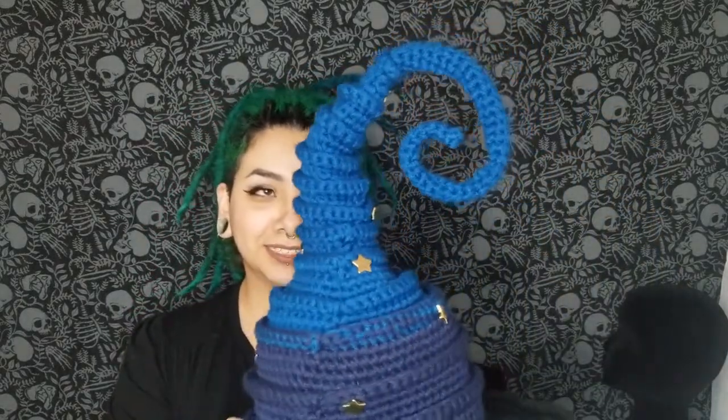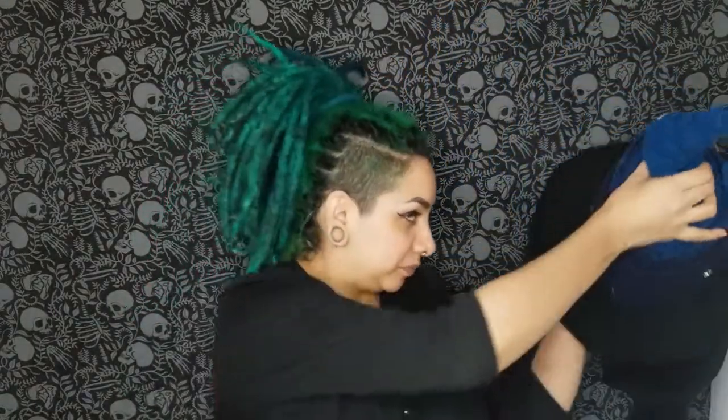So she's done. And this is with Hobby Lobby's yarn. I love this yarn for this part. I don't remember the colorway. It's just stuff I had in my stash, and the black and this navy blue. I don't remember what it is, but it's another worsted weight acrylic that I just had lying around. And yeah, isn't she pretty? I think she's pretty. So I got that one done.